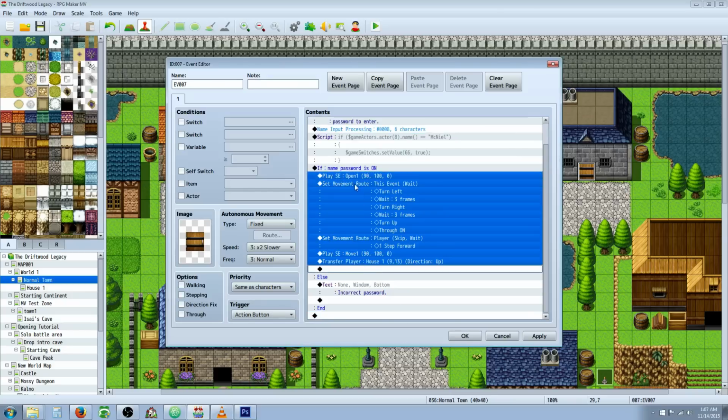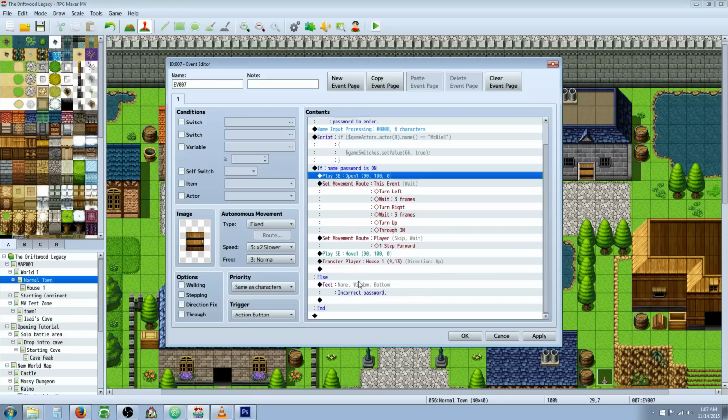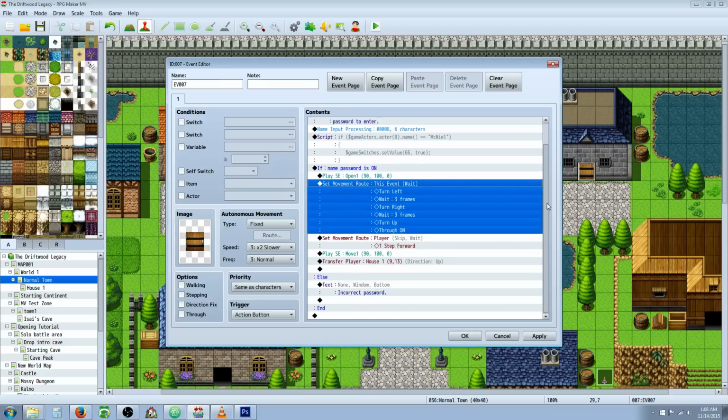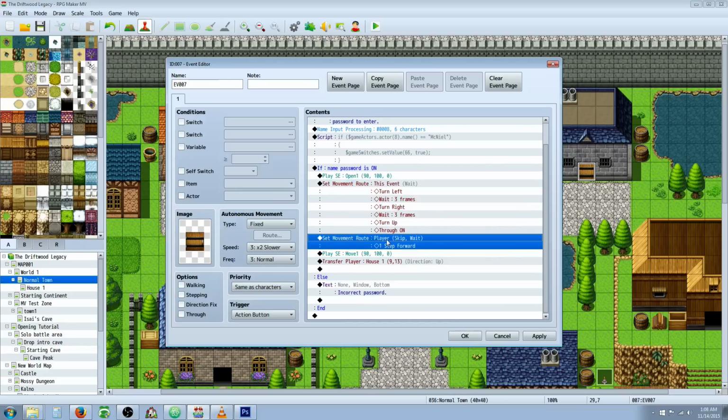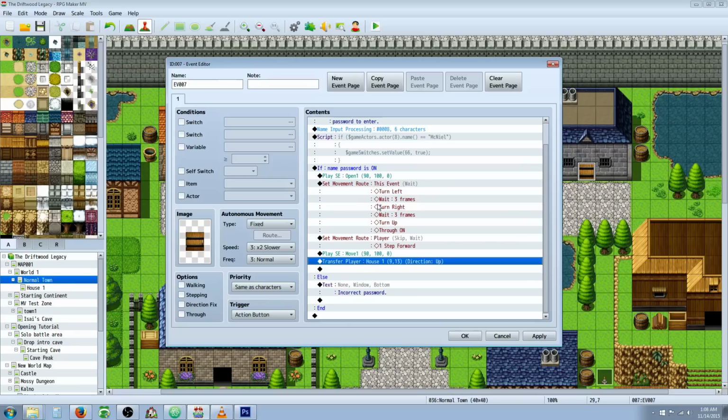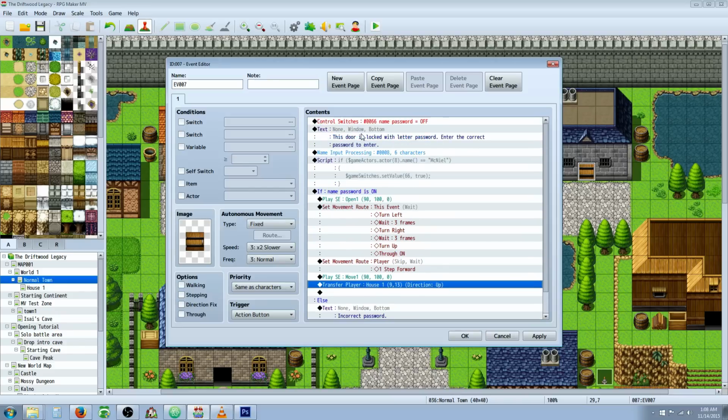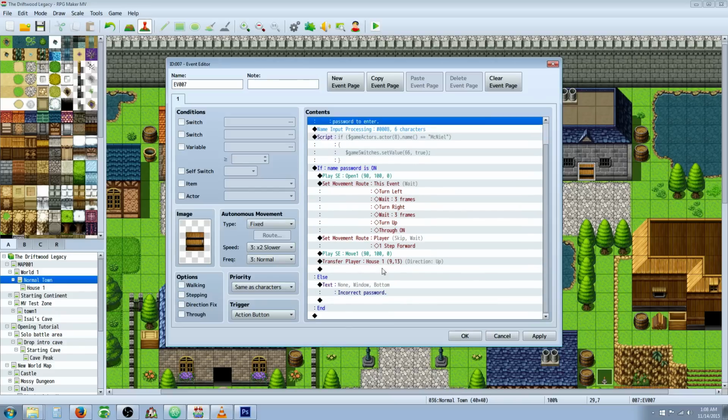So this is where you would cut and paste everything that would be in your quick event creation, or whatever you wanted to customize. So in this case it was a door, so I just cut, paste all that stuff and put it in here so it plays a sound effect, does a move event so the door looks like it's opening, and it moves the player one step forward, plays a sound effect, and transfers the player. Otherwise it would be like open, plays a move event, plays a sound effect, awards an item to a player, and informs the player with a text command saying that they found an item.